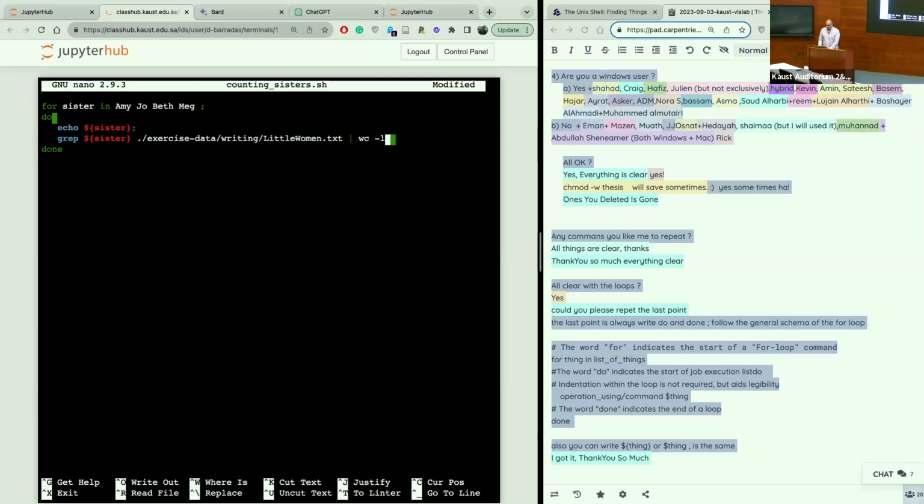The semicolon doesn't go with the done and the do. But that's a matter of style. If for you it's more clear, use it. Okay.